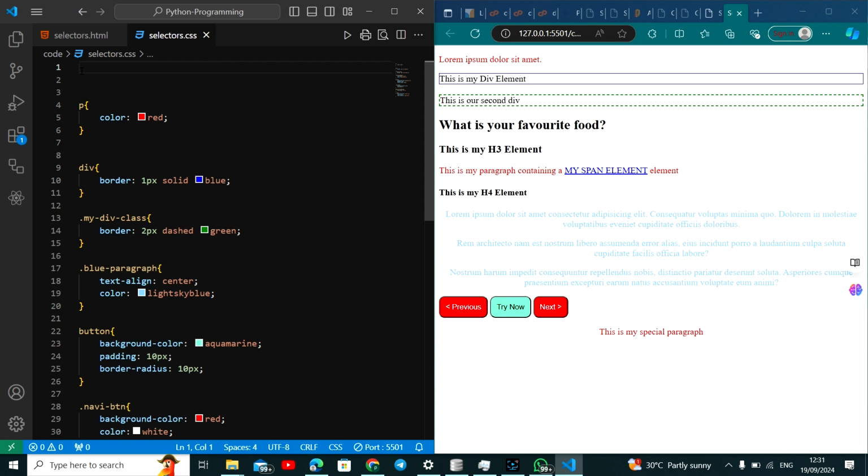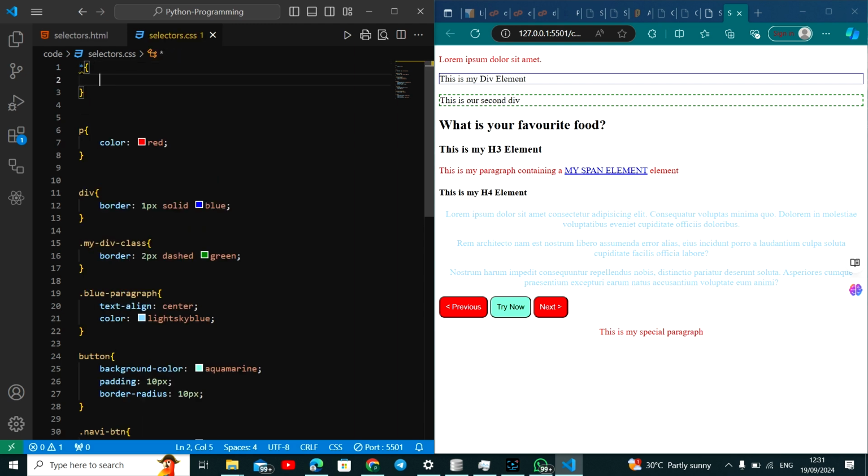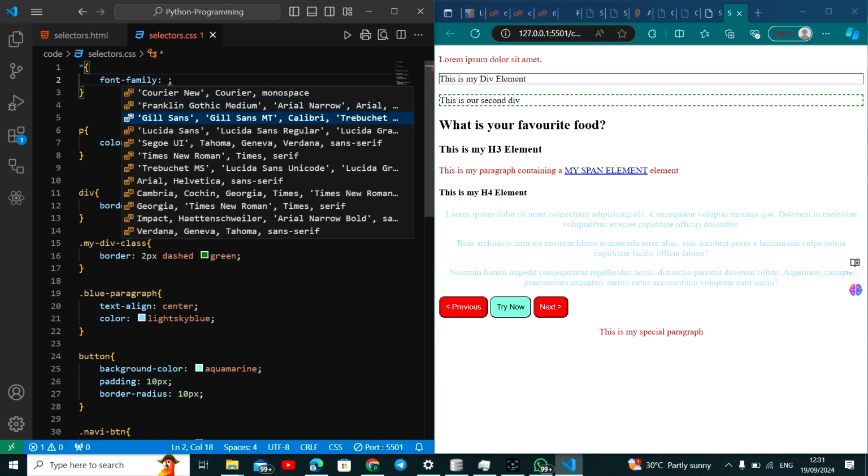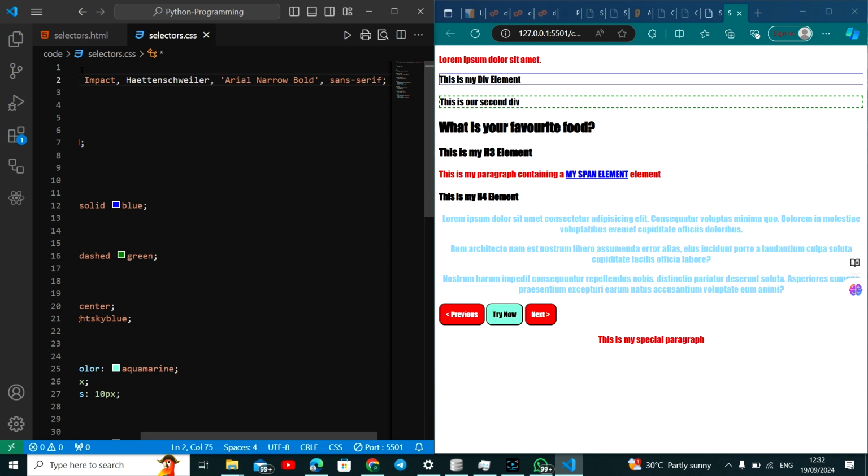And this is how we write our universal selector. We use the star key, and then let's give it a font family of, let's say, impact, and see if it's going to work.